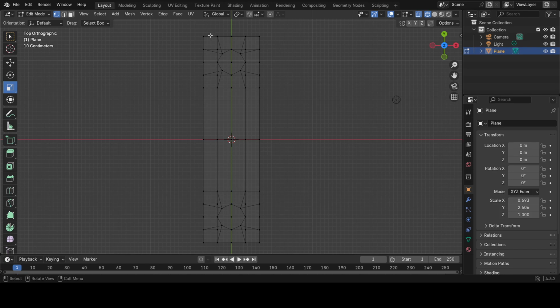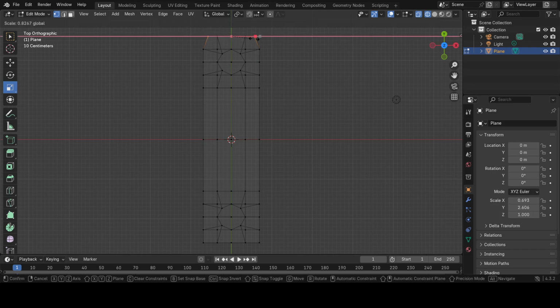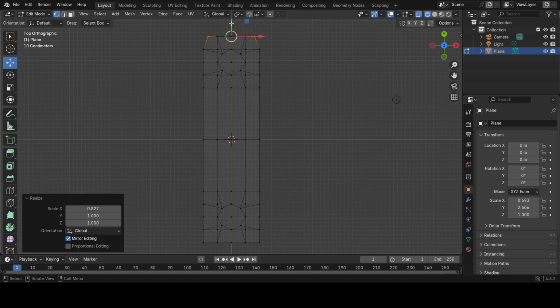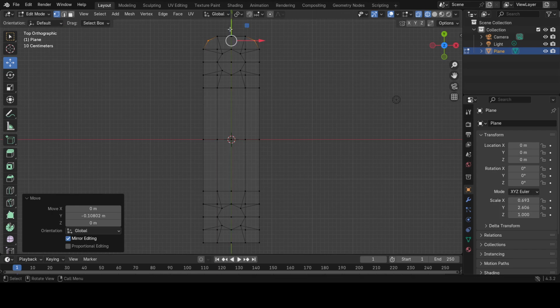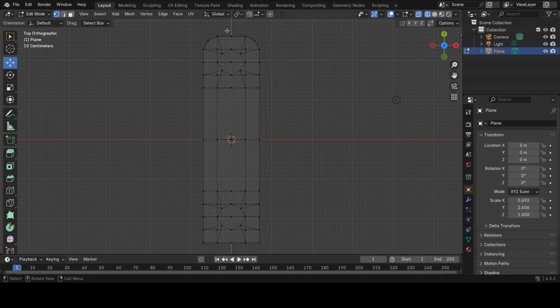Next thing I want to do is get a rounded shape up here and down here as best as I can. So I can start out by region selecting these vertices, W, so that I have these free to look at. And I'm going to start out by, first of all, going to the scale tool, and in the x-axis I'm going to pull these in slightly, and then the move tool, and then bring this down, just like this. So I have that somewhat rounded. I could even go to this one here.